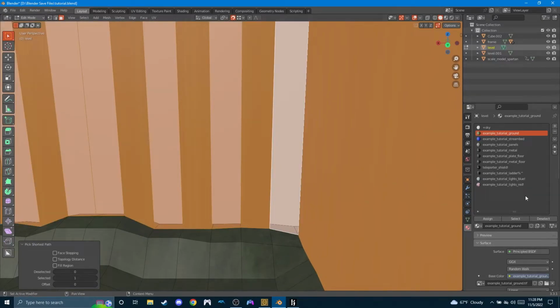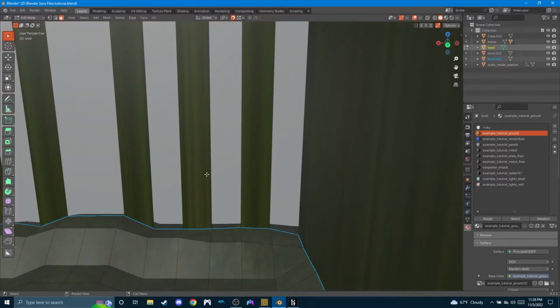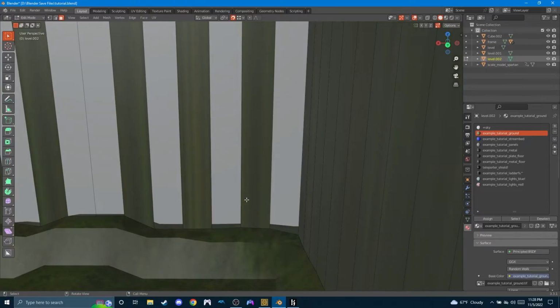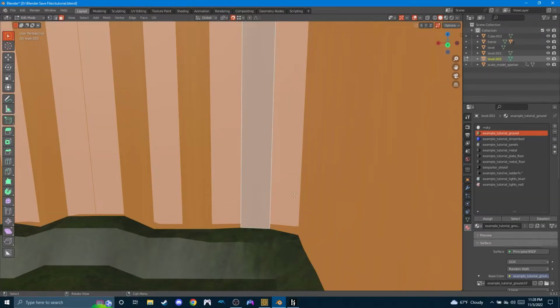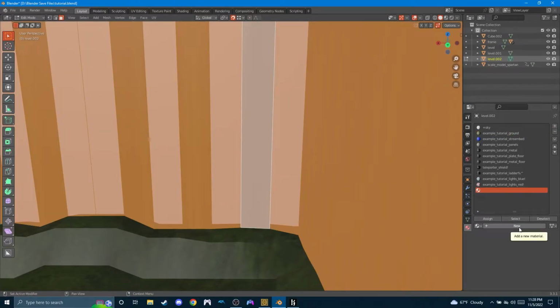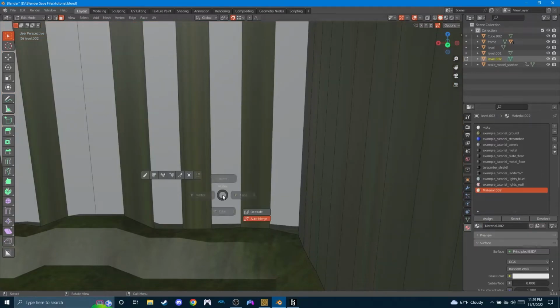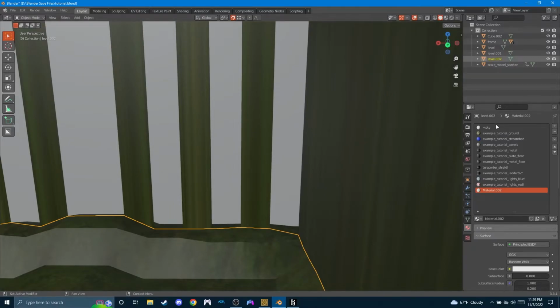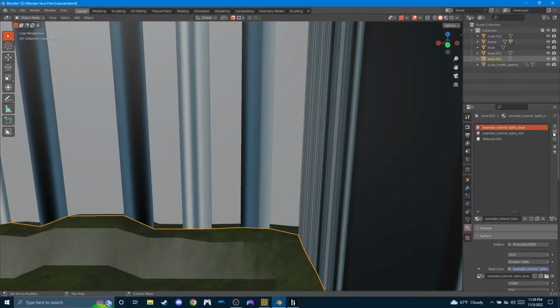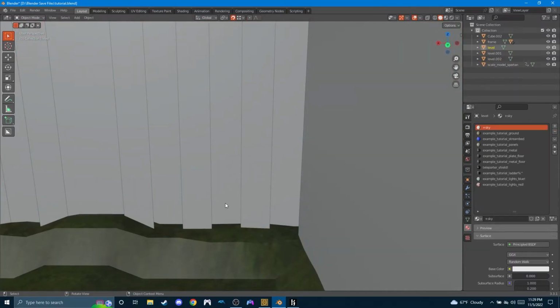Now we are going to separate this from the mesh. So selection, and then we hit A, add a new material. Actually, we don't need to add a new material. You can just get rid of these, because you're not going to need these materials.